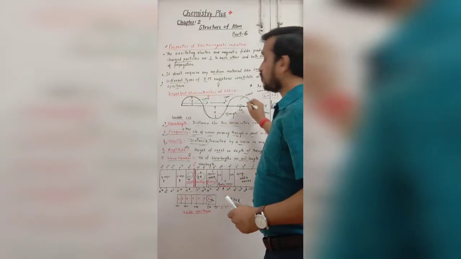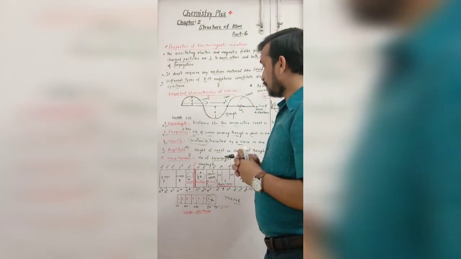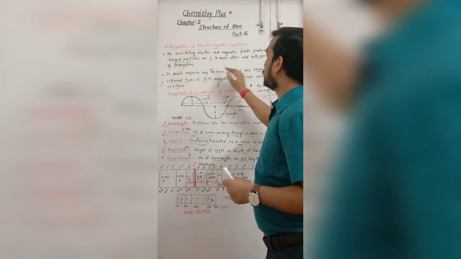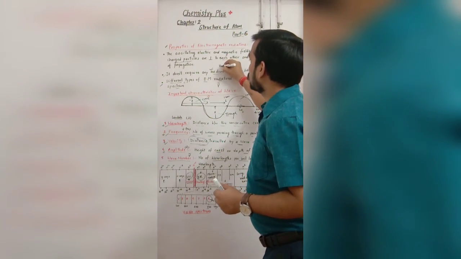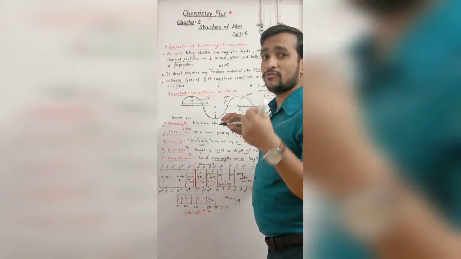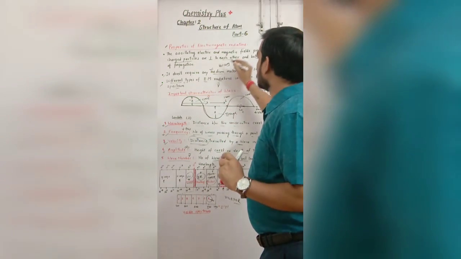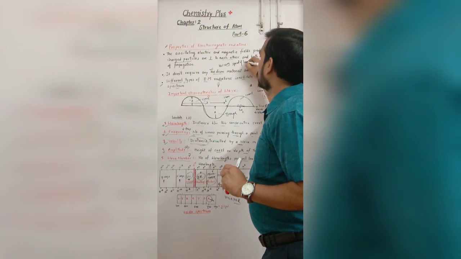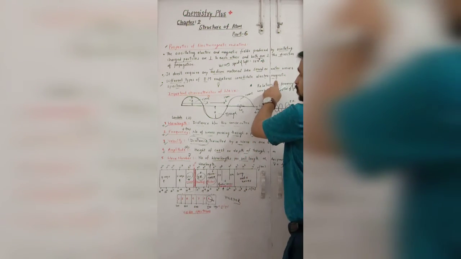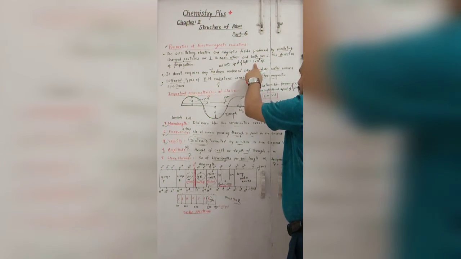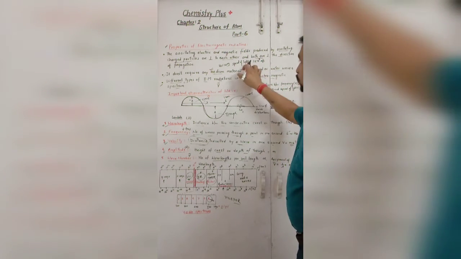Whenever we talk about the 3 characteristics, that is the wavelength, frequency and the velocity, for example, whenever any wave is traveling, as we discussed earlier, it doesn't require any material medium like sound wave or water wave. So whenever any electromagnetic radiation moves in vacuum, all the waves, whether they differ by wavelength or frequency, must travel with the same speed, equal to the speed of light, which is 3 into 10 raised to the power 8 meter per second. Means all the electromagnetic radiations travel at the same speed in vacuum, that is 3 into 10 to the power 8 meter per second.